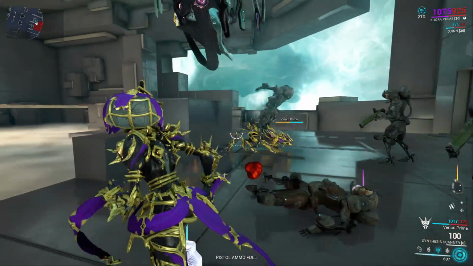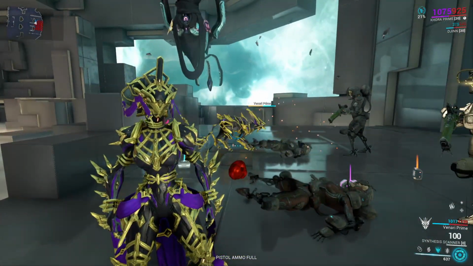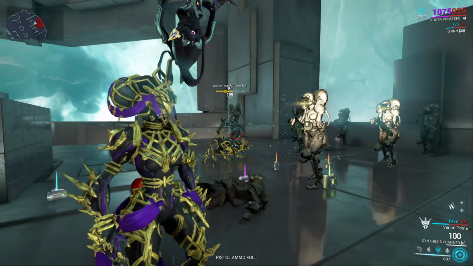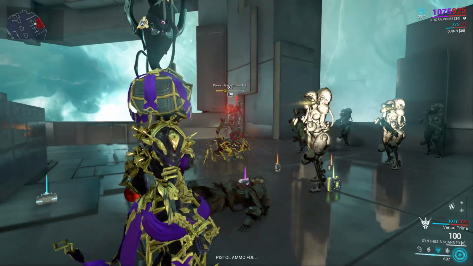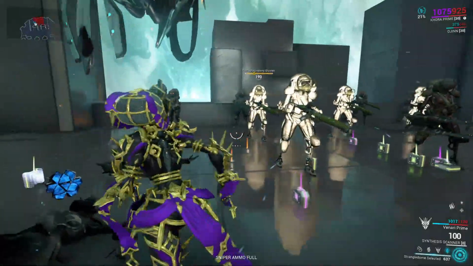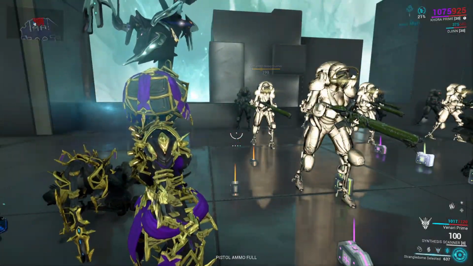I'm not doing anything. I have no guns in my hand. And Venari is making these level 190s look like chumps. Goodbye, level 190. The Venari's not even attacking you, and you're gone. Then, obviously, yep, we'll come back to the Venari in a second.